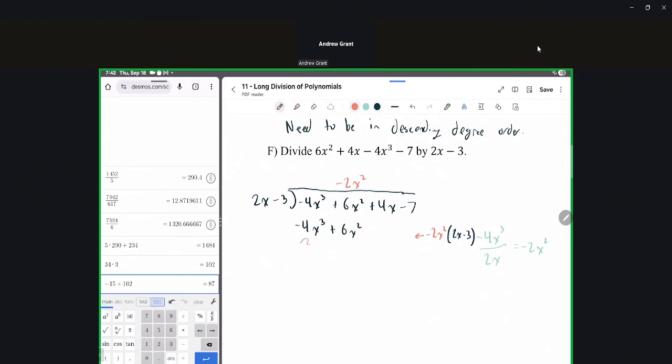And we are looking to subtract these. So negative 4x cubed minus negative 4x cubed is 0, right? 6x squared minus 6x squared, also 0. So a little bit of a hiccup is, well, what happens here? Oh, we just copy down our x terms. So we just shift over a bit and say, okay, we have our 4x minus 7. Because remember, you can still write this as, say, 0 plus, if you want to try to preserve it, but it's not necessary. You can just move on to the next step instead.